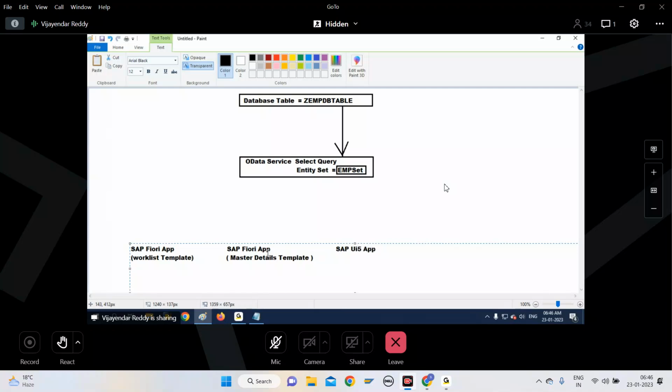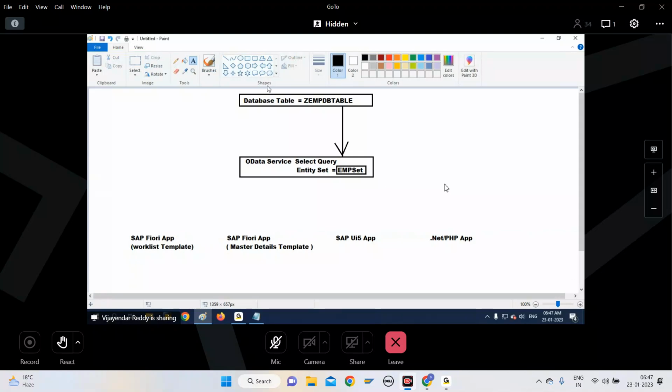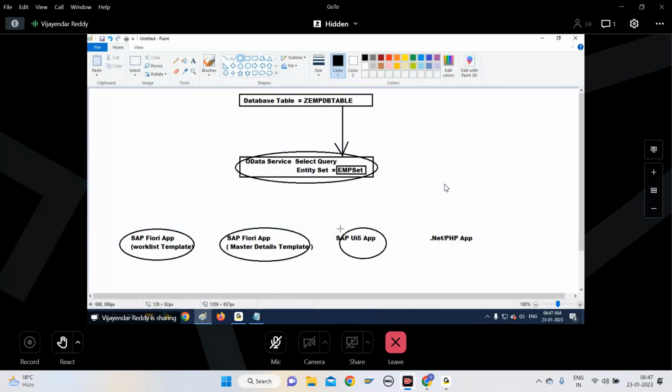No one is using that, but anyhow, you can use the OData service inside an SAP UI5 application as well as a .NET PHP application. So this OData service can be accessed in a Fiori app with a worklist template, a Fiori app with a master detail template, a regular UI5 app, or a .NET PHP application.